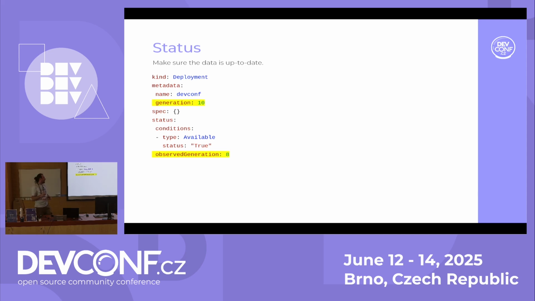And then each of the controllers, for example, let's just assume we have controllers that do not really care about status fields directly, but only about conditions. Each of the conditions has its own observed generation. And then each of the controllers just takes care of the observed generation fields that it actually writes the status for. Yeah, so the general lesson here is just because status is there, it absolutely doesn't mean that it is up to date. You have to check and ideally poke the operators or the authors of the CRDs that you're using to include this kind of status invalidation in their APIs.